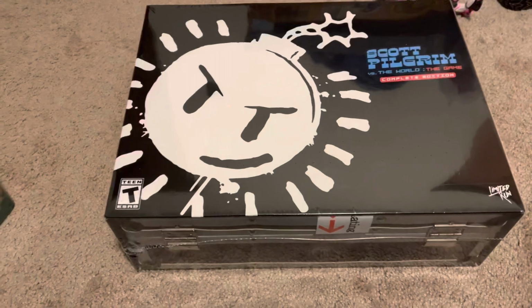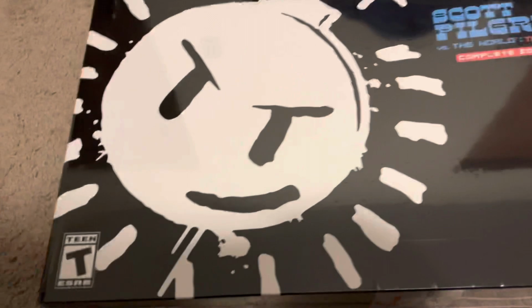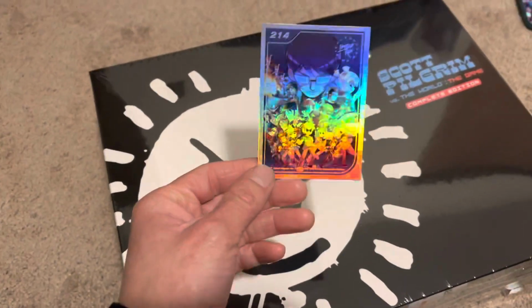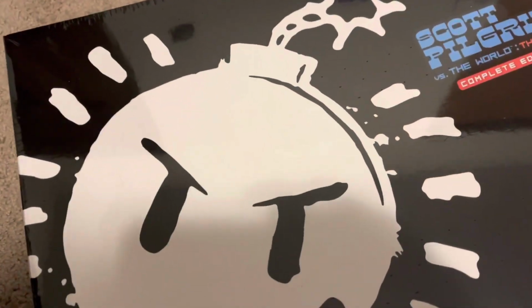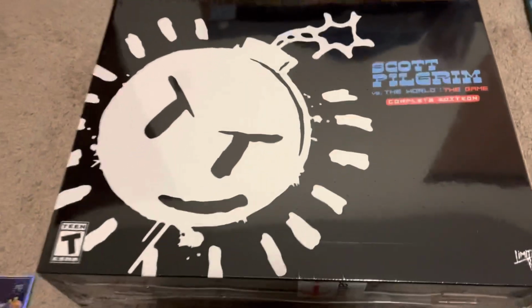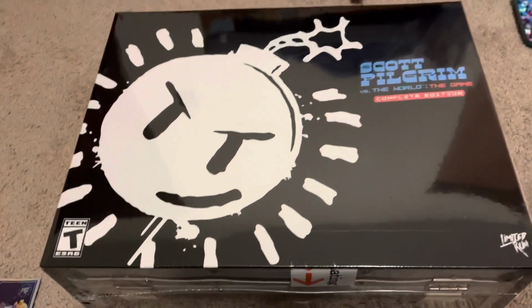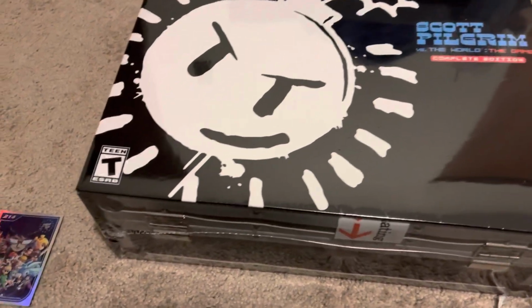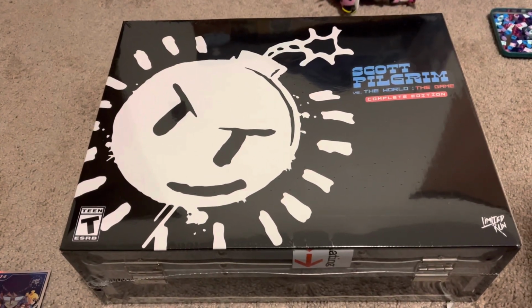This is Scott Pilgrim The Game complete edition that was released by Limited Run Games. This card looks really cool. It's got the seven. This is really cute. But for those that don't know, this game was released last year, quite some time ago. But the physical edition, due to supply chain messes and all the COVID stuff and production, got very, very delayed.